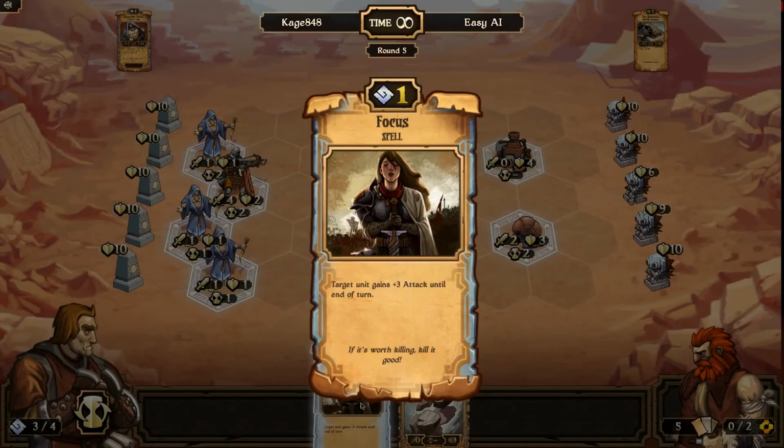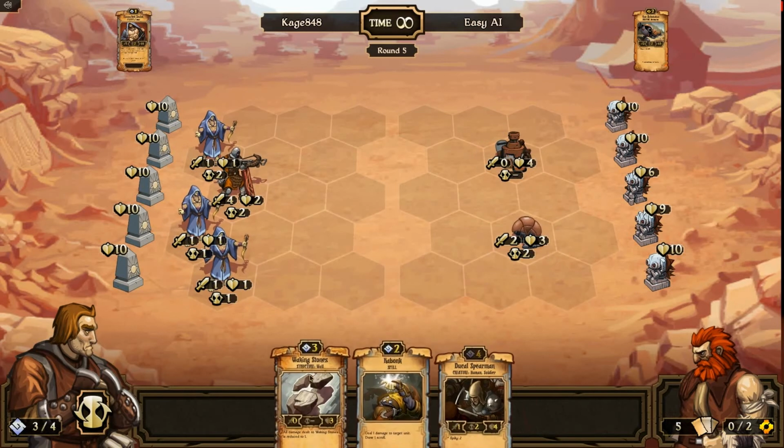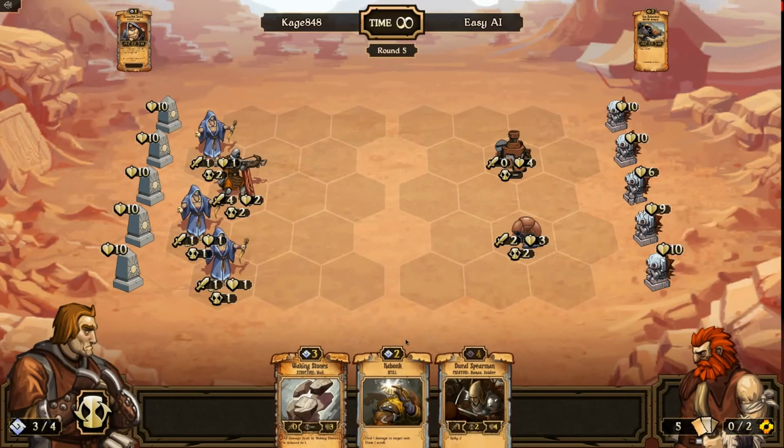Alright, this is a really cool spell called Focus. Target unit gains +3 attack until end of turn. That is an incredibly useful card, but I need to sacrifice it for now. I'm going to sacrifice it for 2 more cards. What you could do is you can either sacrifice a card for energy, or you can sacrifice it to get 2 different cards. And this is a really cool card right here. Deals 1 damage to target unit, and it lets me draw 1 scroll.